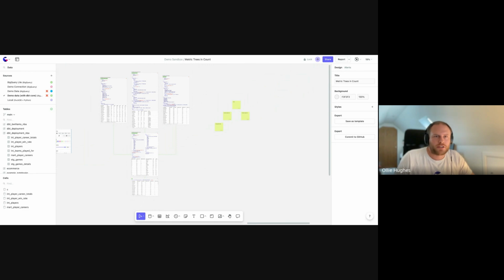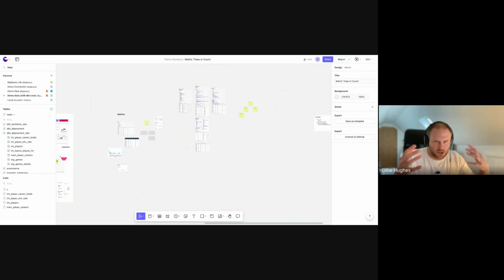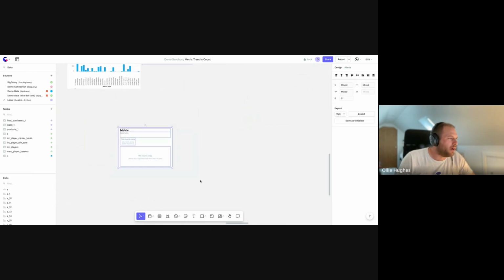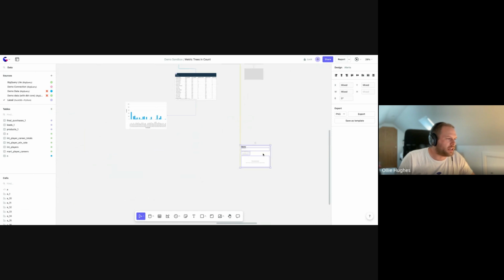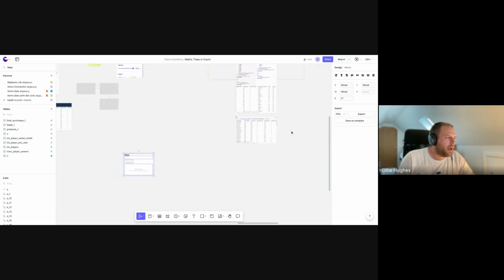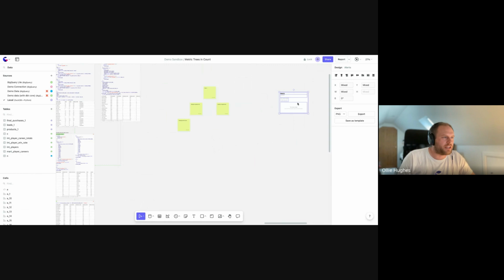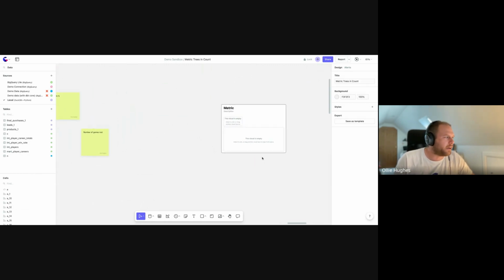Okay, so we're still building here. Actually, I'm going to do a bit of a Blue Peter, if you know the reference. I'm going to show you a quick example of how I would build this, and I'll then show you the full-fledged thing. So over here, we have what we call a metric card. This is a selection of empty cells and some boxes and text boxes to make a kind of nice metric card like this.